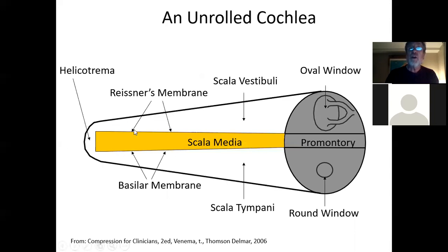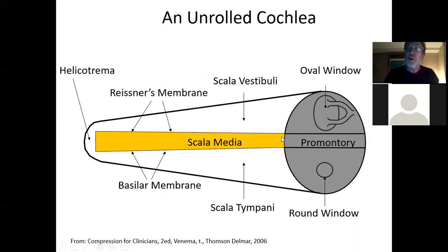Basilar membrane, Reissner's membrane. And look at how the scala media gets widest as you get to the narrow apex. Exactly backwards to what you'd think. Now, I'll give you a heads up of where we're going next week. Inner hair cells are aligned in one row like this, all along the scala media, from the wide base to the narrow apex. But always remember, the scala media gets wider and wider in exactly the opposite direction to what you'd think.